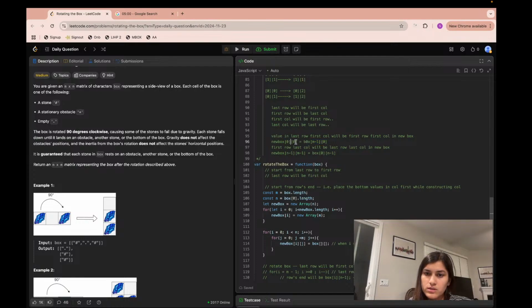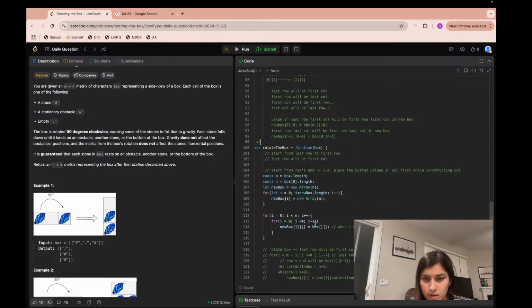So for new box 0 0, it means value in last row first column. So this is the last row and first column of the box, and for this one last row last column will be equal to this one, box first row and last column.